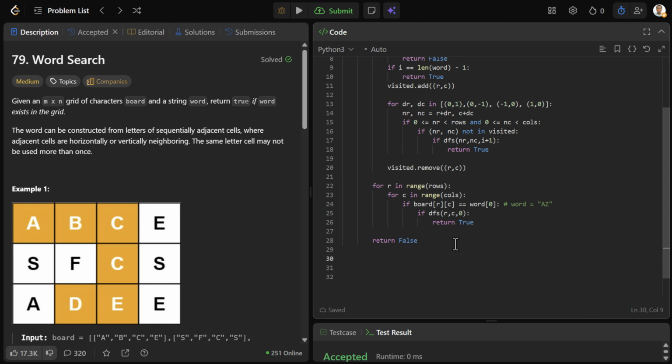So what is going to be the time complexity? Now we have a for loop here. That means we are doing M operations because we have M rows.